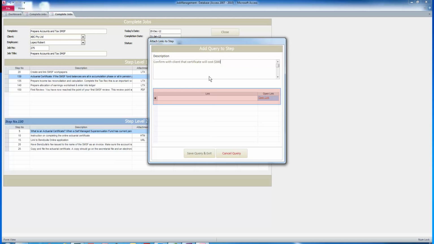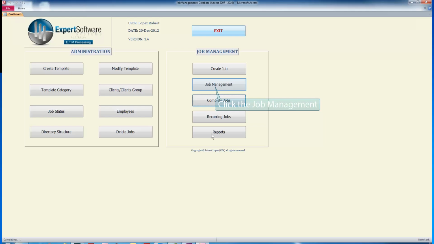Remember, there are often multiple queries when you work on a tax job. ETM is trying to give you a tool to work with queries by creating them where they can be seen. Moreover, often the senior staff member is not available at the time you are thinking about the issue you need an answer for. ETM creates queries so an employee can get a response on a collective basis later in the day or week. Queries are dealt with through the job management system.